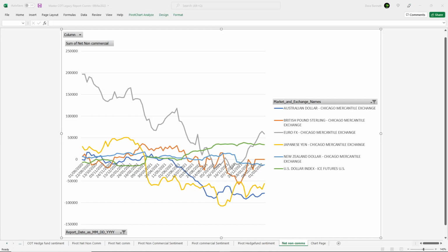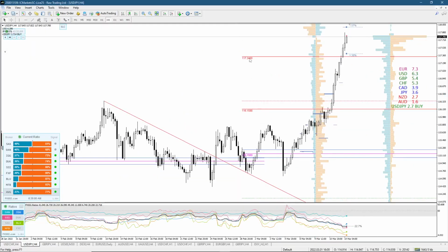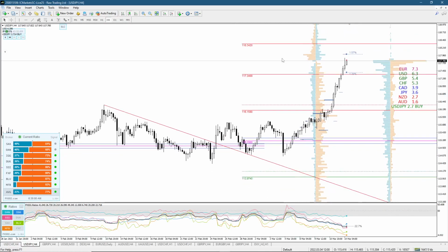I'll just show you a dollar yen chart. There we go. So there's MR1, there's MR2, MR3 is up here, which is possible. There's your SLC above, which you can see how they're hunting the stops, and this one's going to get hunted down as well. So keep an eye on this for clues. Retail sentiment is immediate. The COT data can be quite lagging, and that was a good buy after all.